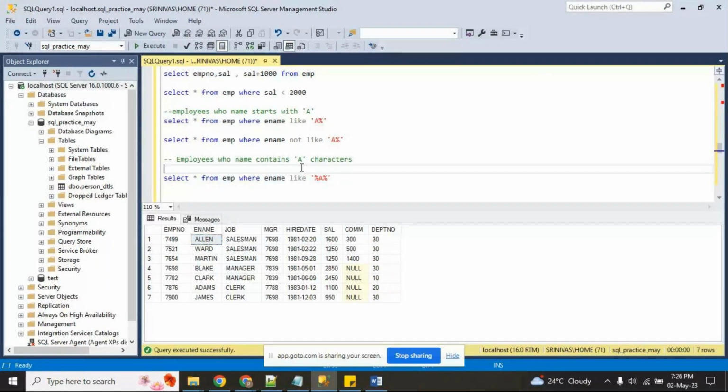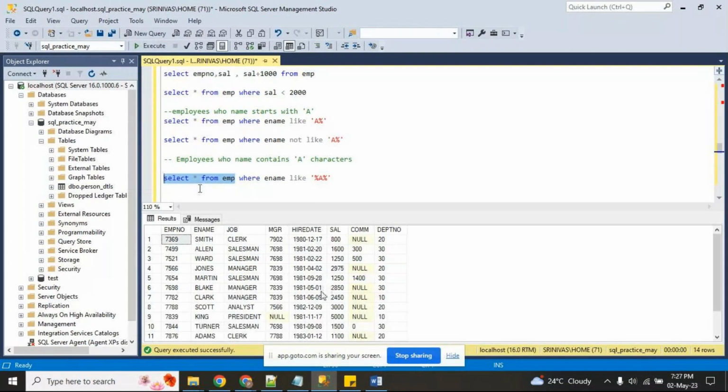Now observe here. So I am selecting only this portion. It will give the total records. So here you can see few people joined in 1982. Few people joined in 1980, 81. Okay. Now I am writing select star from EMP.